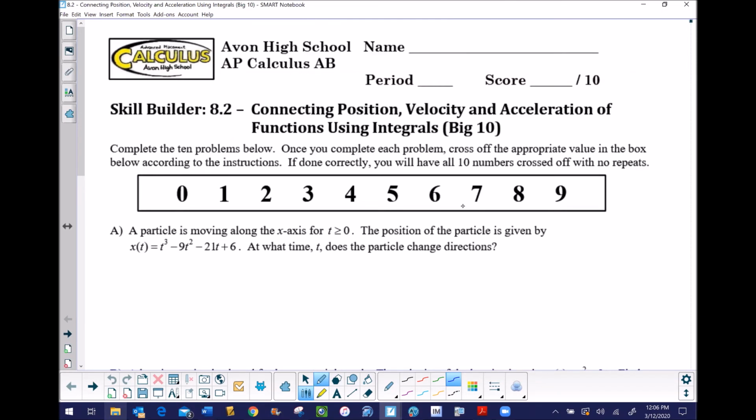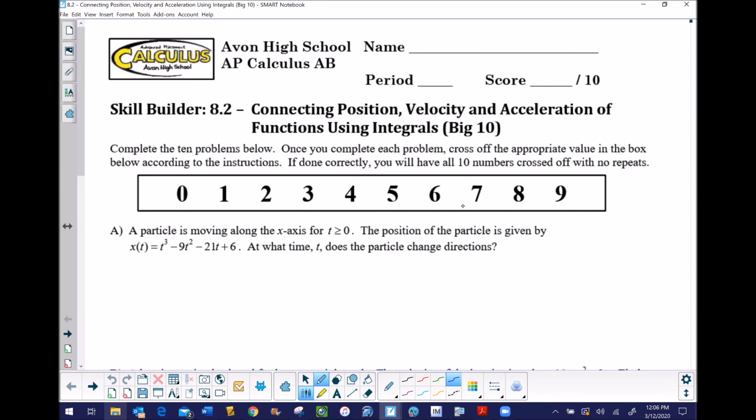Now, obviously, if you have to use the calculator to make sure you understand something or you want to check something, you're not cheating if you do that. But we just want to make sure that you know, going into the exam, a lot of these questions could be done without a calculator. On our quiz that we're giving you on Monday, we can't stop you from using a calculator, and we get that. But just kind of keep in mind the big picture. You want to be able to do these without.